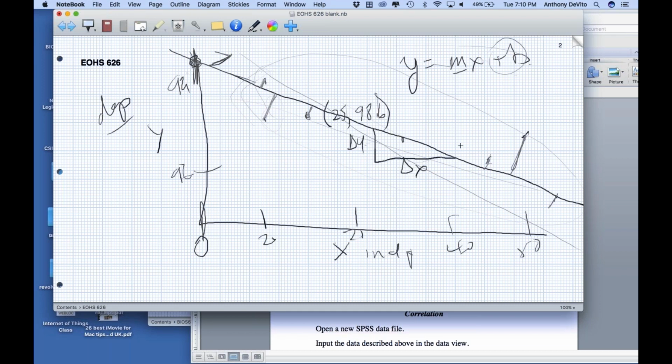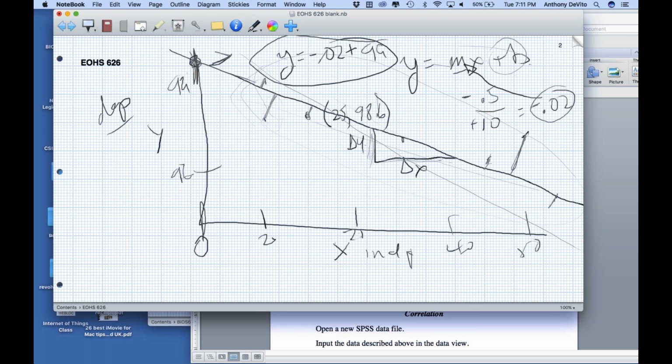So in other words, if x changes, looking at this slope here, x is larger. So let's say x is 10 years, and as x gets larger, y gets smaller, so it's going to be a negative number. It looks like it's maybe 0.5. So the slope of this line is 0.5 over 10, or in other words, 0.02, but it's actually a negative number, negative 0.02. So that number goes in front of that x. So this line is represented by a formula which is negative 0.02x plus the y-intercept. I'm going to call that 99 degrees. That equation represents that line.